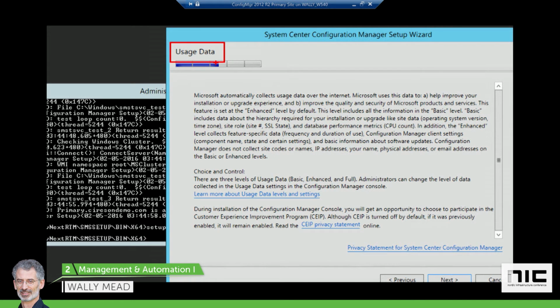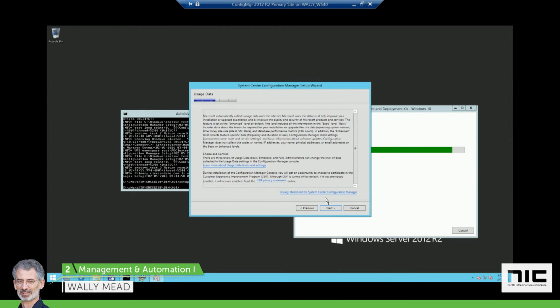So as you're upgrading to this new product, or you are installing a brand new site, it's going to do a service connection point, and it's going to automatically put you in the middle mode for telemetry data. There's basic, enhanced, and full mode. You can only set basic or enhanced in your install. After the fact, you can go ahead and change it to full mode if you want to, or drop it to one of the other modes. And there's a link here to the documentation that talks about these different telemetry settings. So we'll just go with the default here.